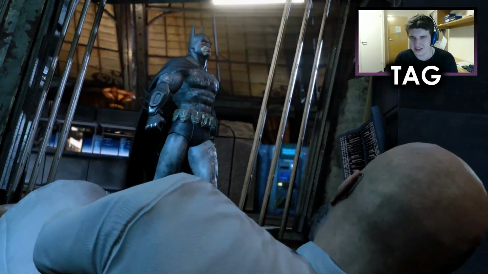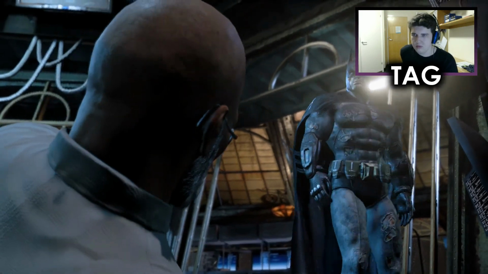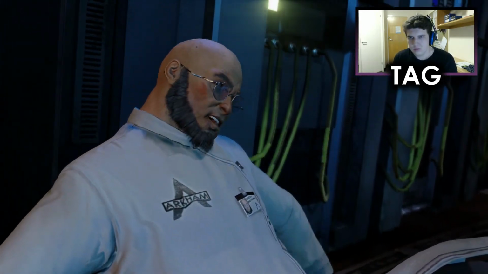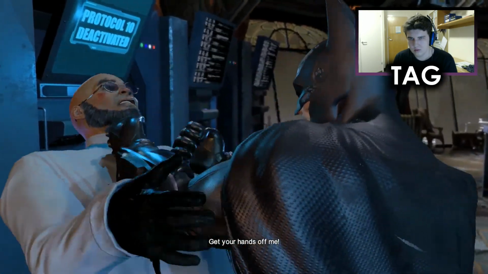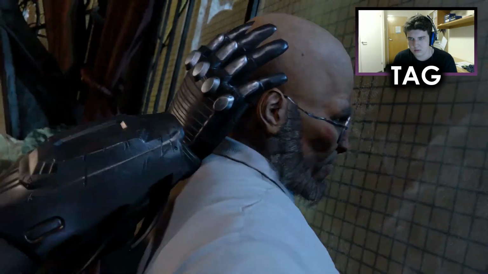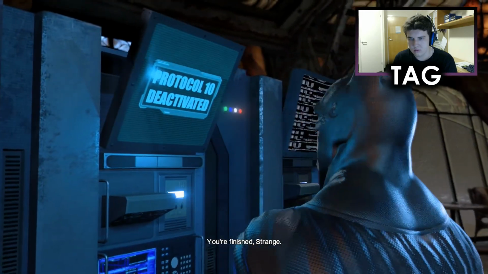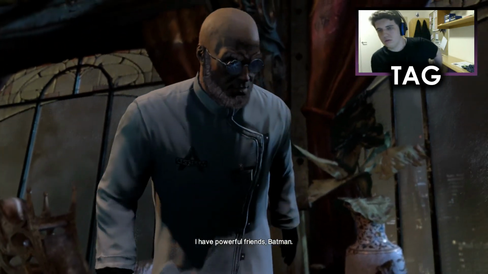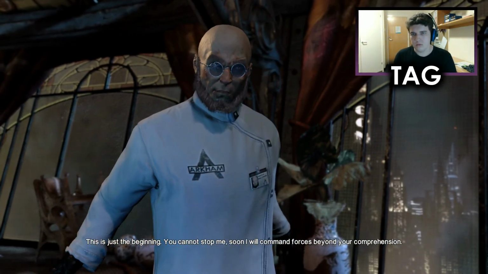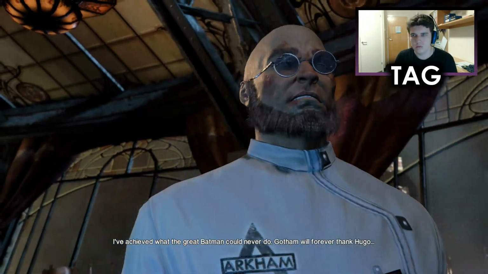That's your answer, I take it. Oracle, shut this place down. My pleasure. You've ruined everything. Get your hands off me. Look at what you've done. It's glorious, isn't it? You're finished, Strange. I have powerful friends, Batman. This is just the beginning. You cannot stop me. Soon I will command forces beyond your comprehension. I have achieved what the great Batman could never do. Gotham will forever thank Hugo Strange!